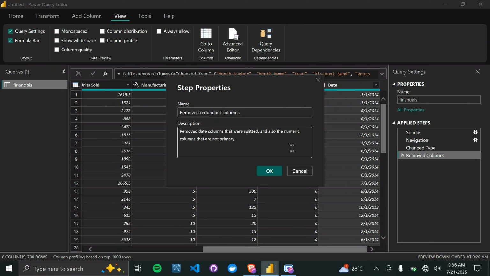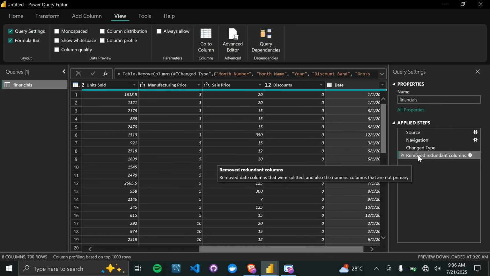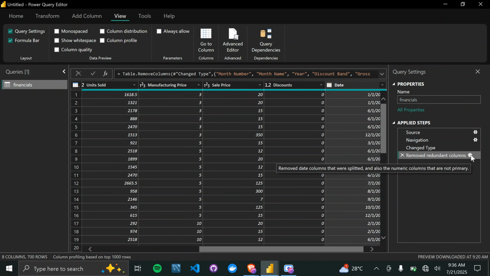That is columns that depend on other columns that we can derive. So those are the things that we remove. So if I say okay now, then come here, the name has changed to removed redundant columns. And if I put my mouse on this tip here, it gives me the description of what I actually did. And this is very nice.